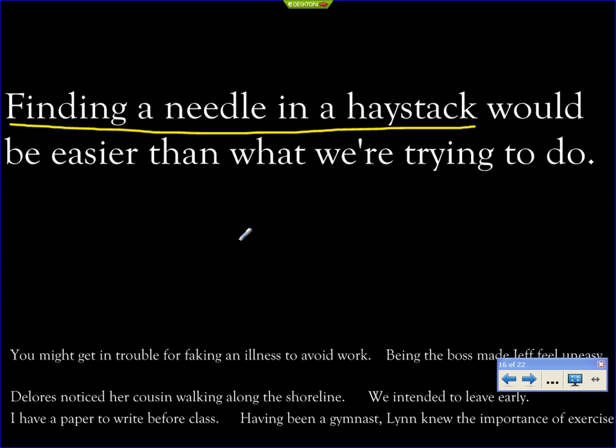That's one way of going about it. Another way of going about it, if you know you're looking for verbals, what do you look for? ING. You find ING. Do you see any past participles? What else do you look for? Well, you've looked for past participles. You look for present participles. Okay, that's how you chart it. Look for those. Let's look at the first one. Finding a needle in a haystack.